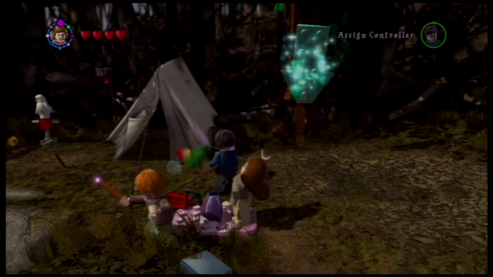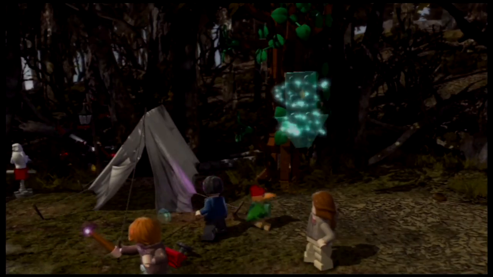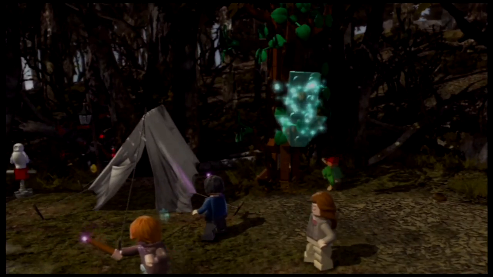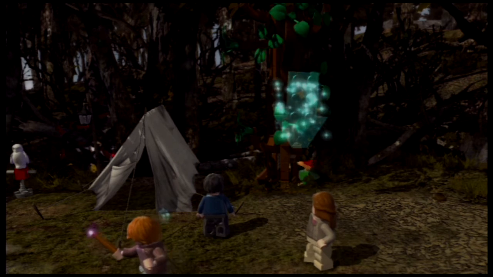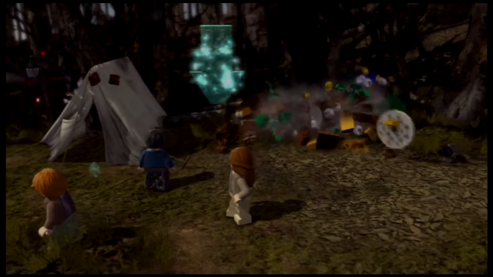And you know what we need? We need a companion. We need a bird! That's obviously what we need. A little mascot for the group to go around knocking trees and all that jazz. I thought I saw a Death Eater. I did see a Death Eater.